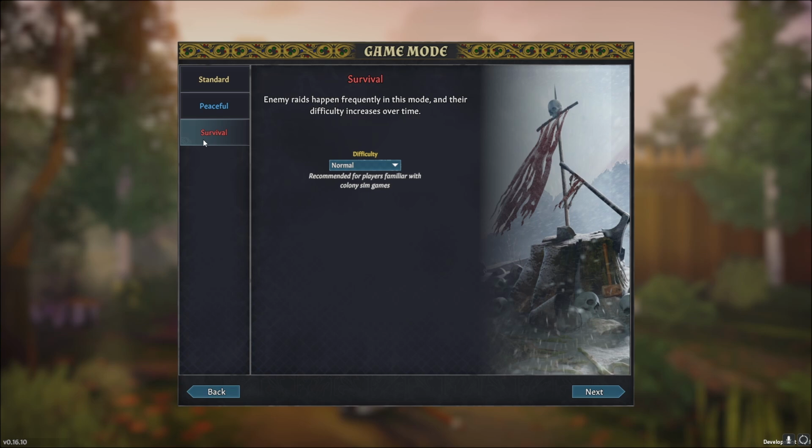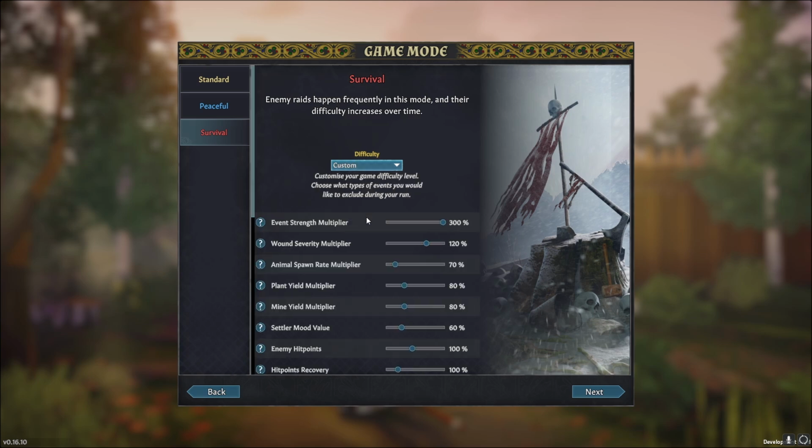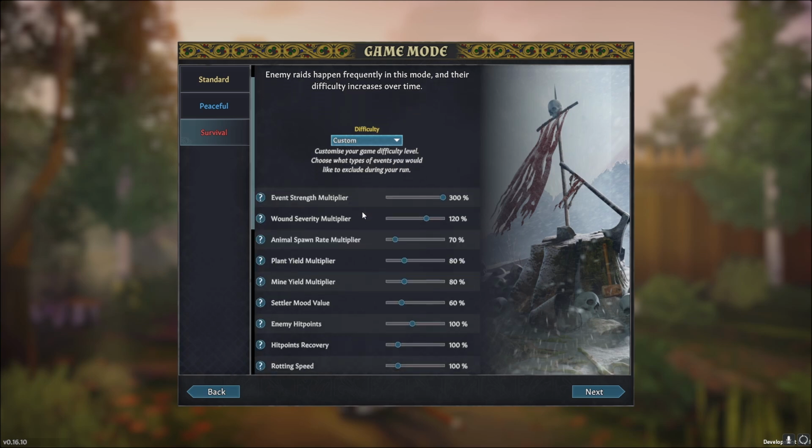It becomes much more of a challenge, and that just makes for damn good content. So let's say I'm going to go survival, and I want to go the hardest difficulty there is. It says recommended for players who want a tough survival challenge. Now you can go into custom. Let's go into custom and I'll show you what this is.